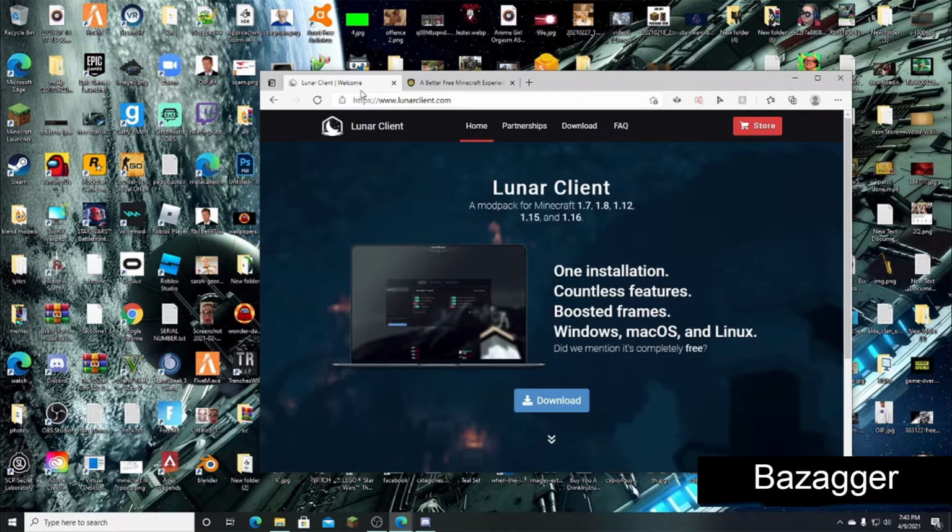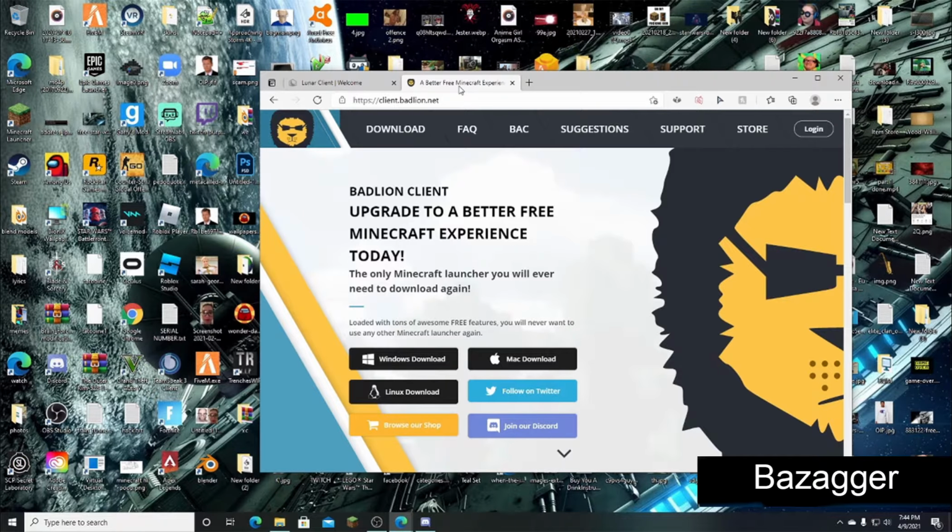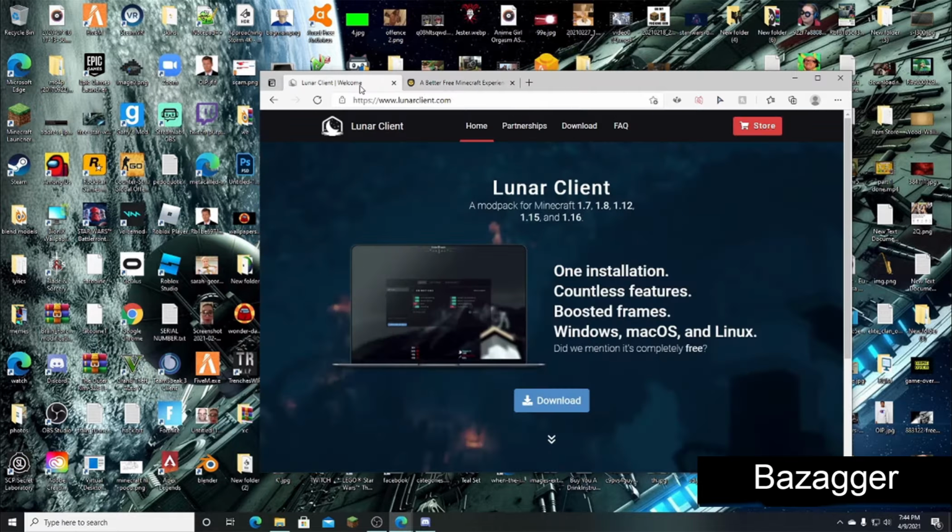Basically, on these clients, there's clicks per second caps, which means it doesn't register the amount of clicks per second above a certain value. So let's say the cap is 15 and you're actually clicking 20, it'll only register in game 15. Badline Client, I believe, is around 12 clicks per second. I could be wrong. And Lunar Client has a higher cap, so you can click faster per second. This is why I would go with this client. It has a cap, I believe, of around 15. It's around that margin.